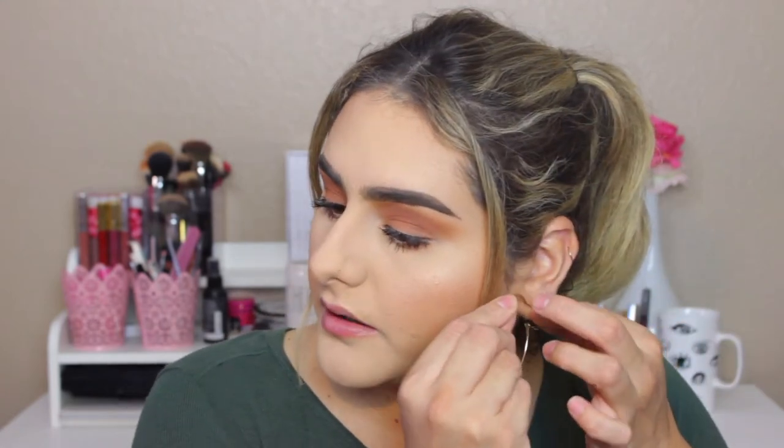I think this is the longest I've ever had my hair. I'm going to put in some earrings and then for lips I'm taking my Fenty Beauty Gloss Bomb — I always forget the name — in the shade Fenty Glow. I saw on Trend Mood that she's coming out with a pinky shade which looks so pretty. I actually love this lip gloss; it's non-sticky and it just looks good.